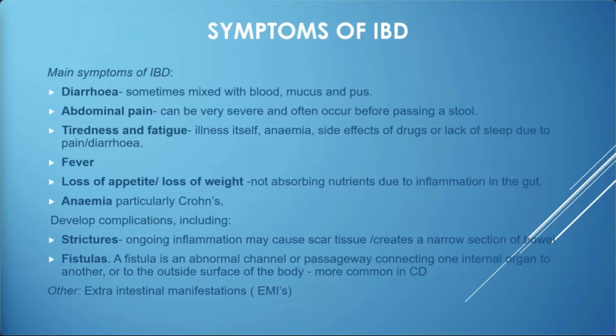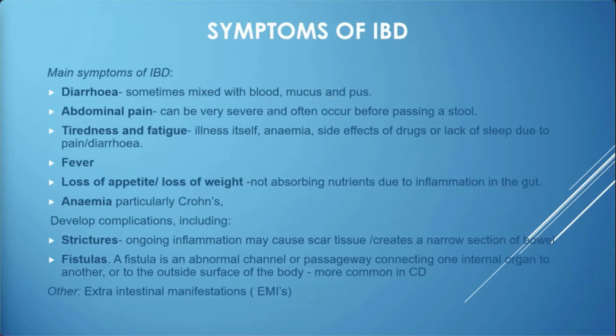The main symptoms of inflammatory bowel disease are diarrhea, which sometimes can be mixed with blood, mucus, and pus in the stool, abdominal pain, which can be severe and often occurs while passing a stool, tiredness and fatigue due to the illness itself, anemia, side effects of the drugs that are prescribed for IBD, or lack of sleep due to pain and diarrhea with overnight bowel movements.